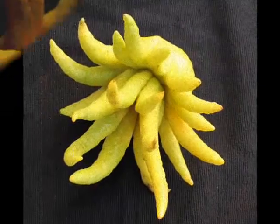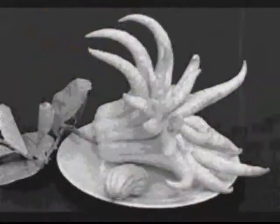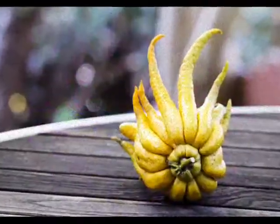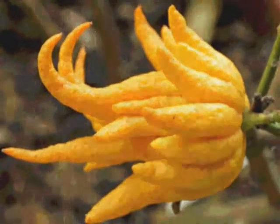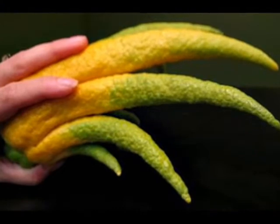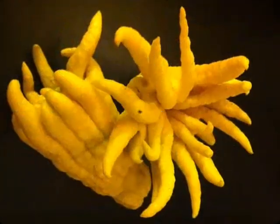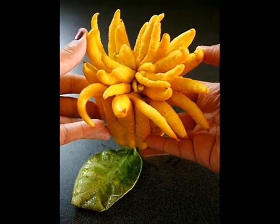However, this fruit is also used for perfumes, given its sweet, citrusy smell, and can also be consumed for its medicinal properties. It has very little juice and typically no seeds, and a bittersweet pulp, so common consumption hasn't become widespread, and its distribution is still somewhat limited. It grows primarily in temperate areas of China and India, as well as parts of the west coast of North America, but exportation is still relatively narrow. Both the rind and the fruit itself can be used for various medicinal effects, so let's take a closer look at the health benefits of Buddha's hand.